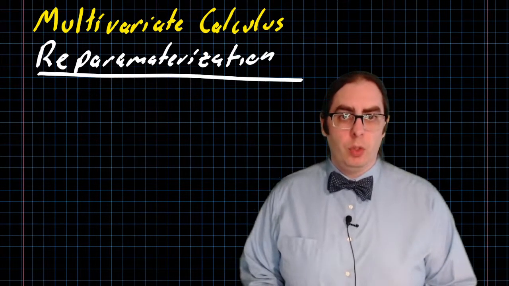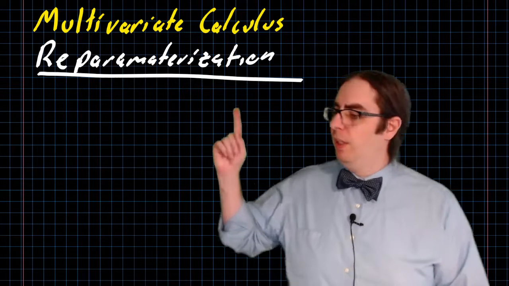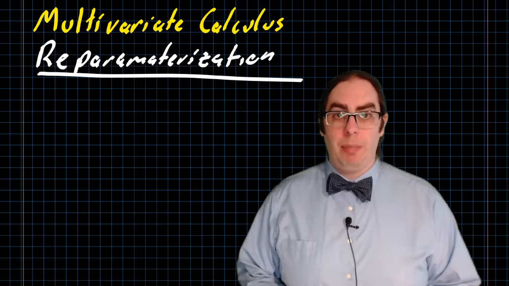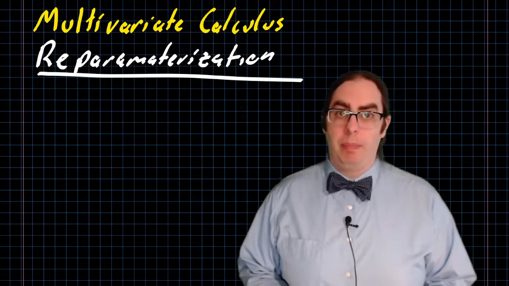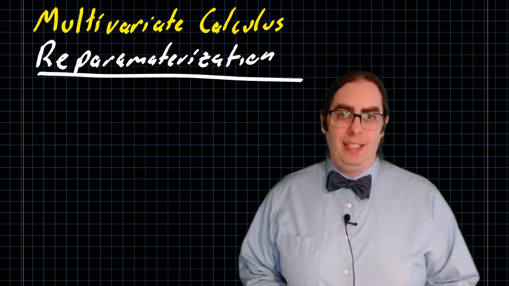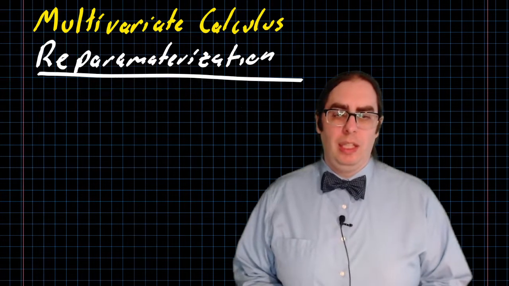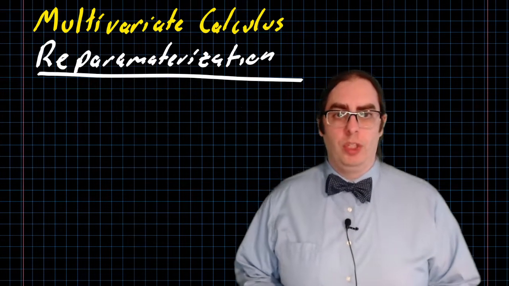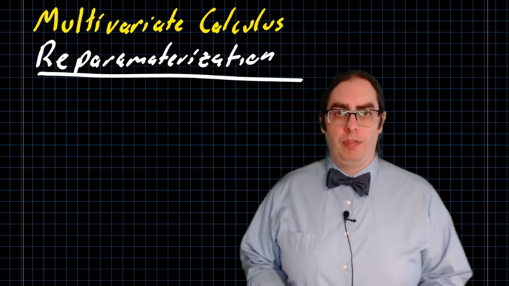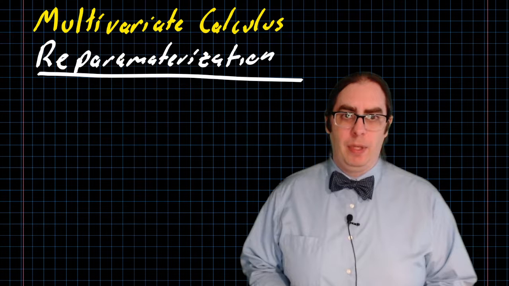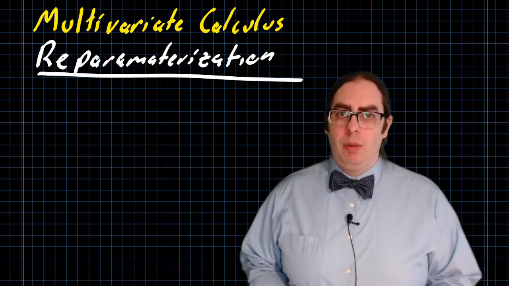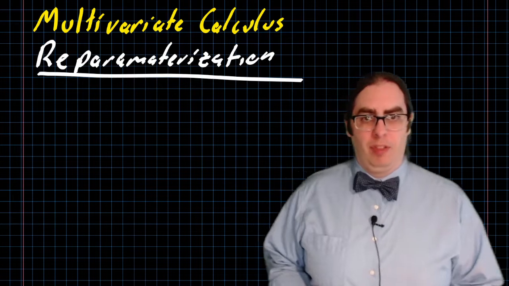In this video, we're going to be talking about reparameterization, as it says in the title card above me. We've mentioned reparameterization a couple of times as we've talked about parametric curves. But a quick review, the idea is that unlike in a Cartesian equation or a curve defined by a Cartesian equation, there are generally multiple different ways of defining the same parametric equation. And I want to explore that a little bit more carefully today.